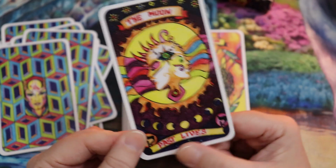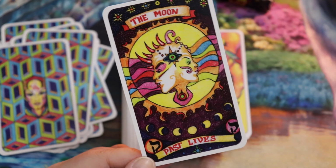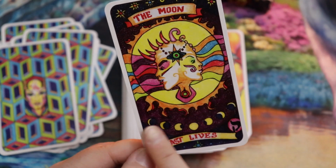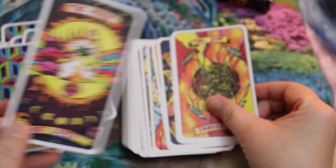The Moon and Past Lives. And there's another Hebrew letter there, or there, both, I believe. This is really, really cool. I like this idea of sort of exploring the effect of reincarnation. We have the moon phases here, but also looking at sort of the lifelong patterns and taking a peek at those.